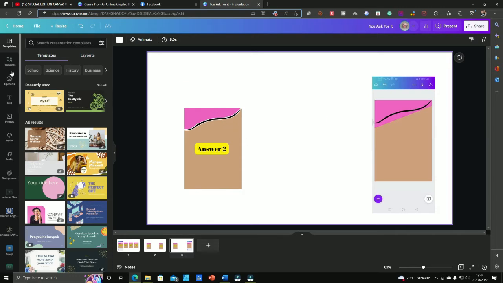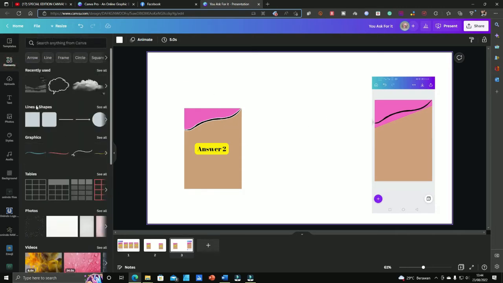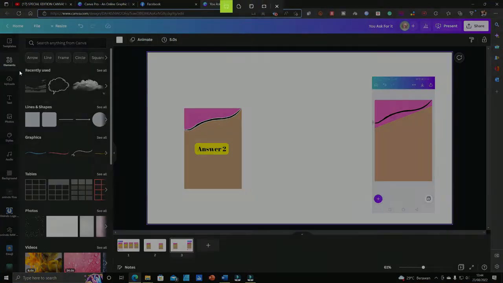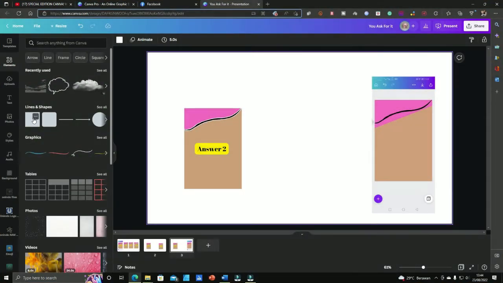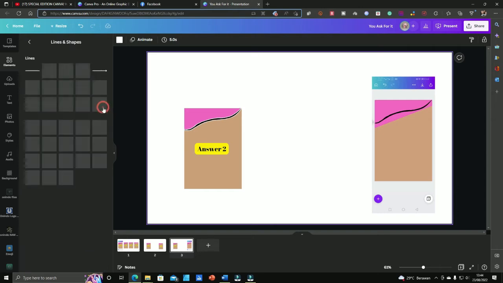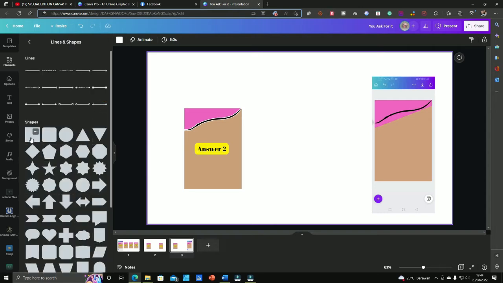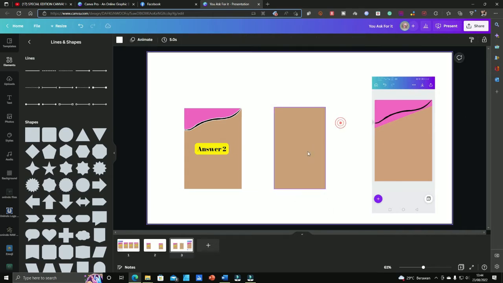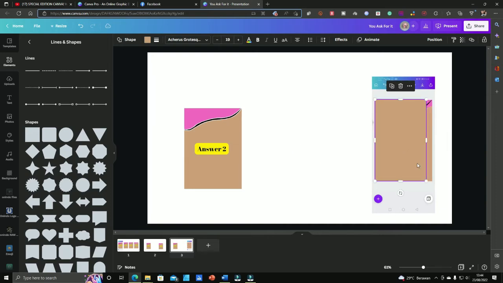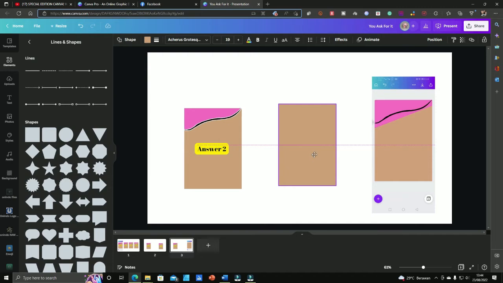First of all, I go to the element section, and once you go to Elements, I'm going to show you the element here. You just click this one, or click See all, and grab this one. You can adjust it. I'm going to copy the things over here, the same size, and put it all over.